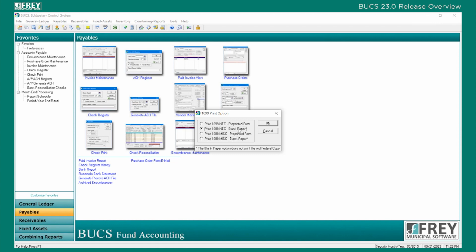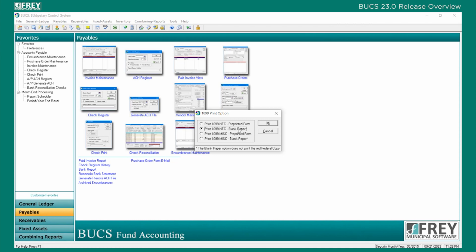That means that you don't have to buy the pre-printed forms anymore. We can brand the PDF on the paper and then put in the vendor name, address, the amount we spent with the vendor, and put that all on the form for you.